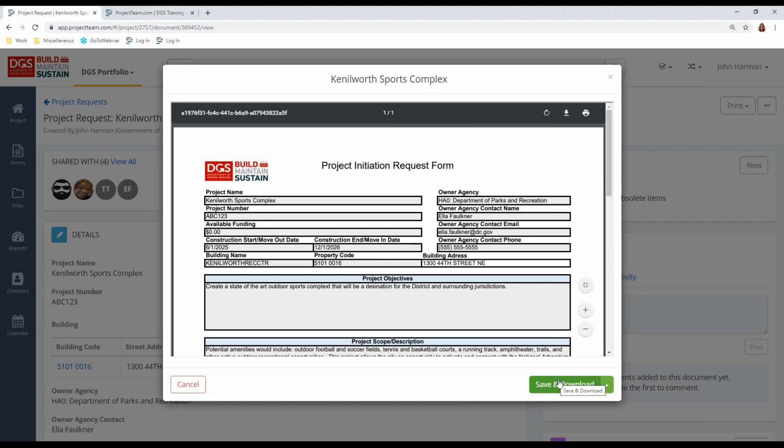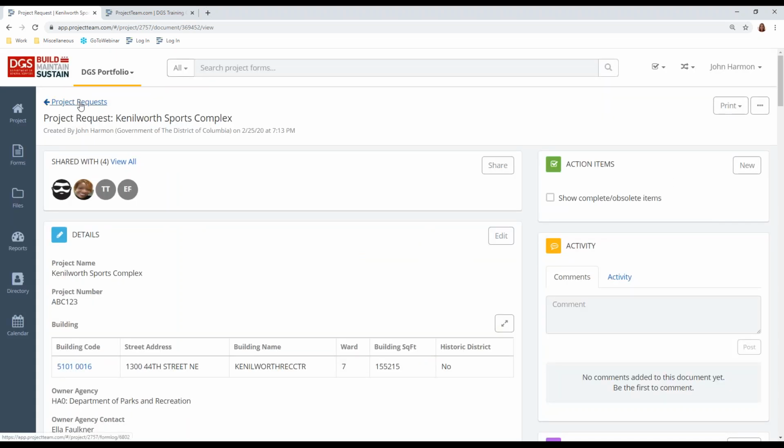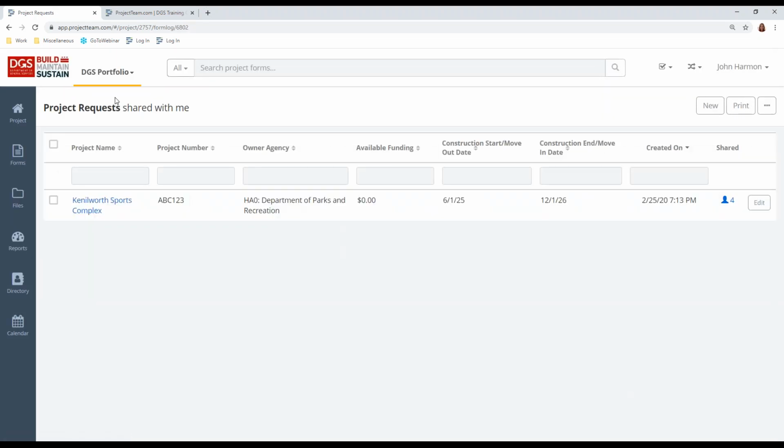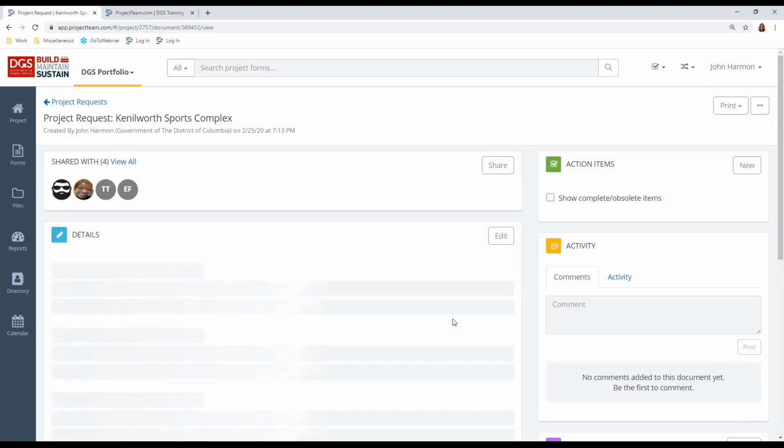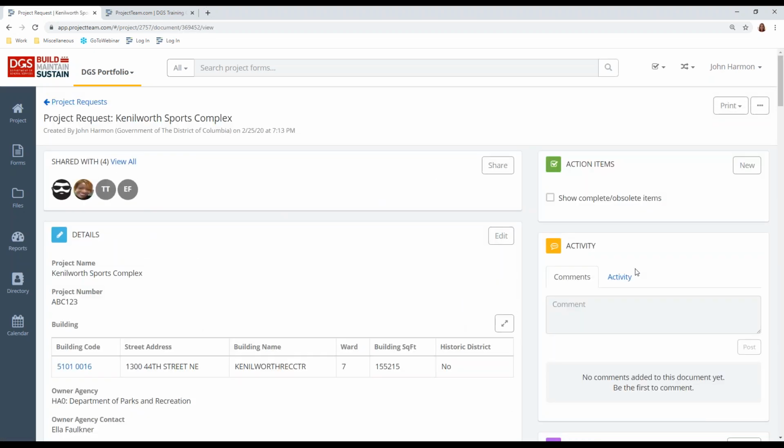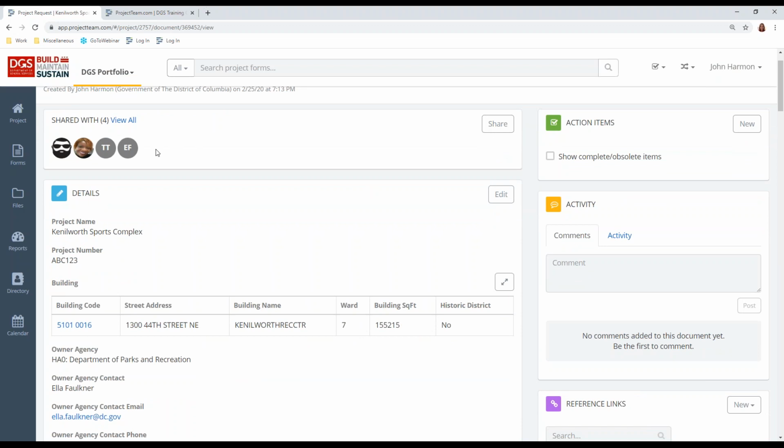And this way you can save and download it, and then you can attach it to the project request form. So in the event, let's say that you've taken care of this, but you still need to make an edit to the document before all the final approval and everything is done. If you need to edit, you simply open the project request register and go ahead and click the title and open the document.